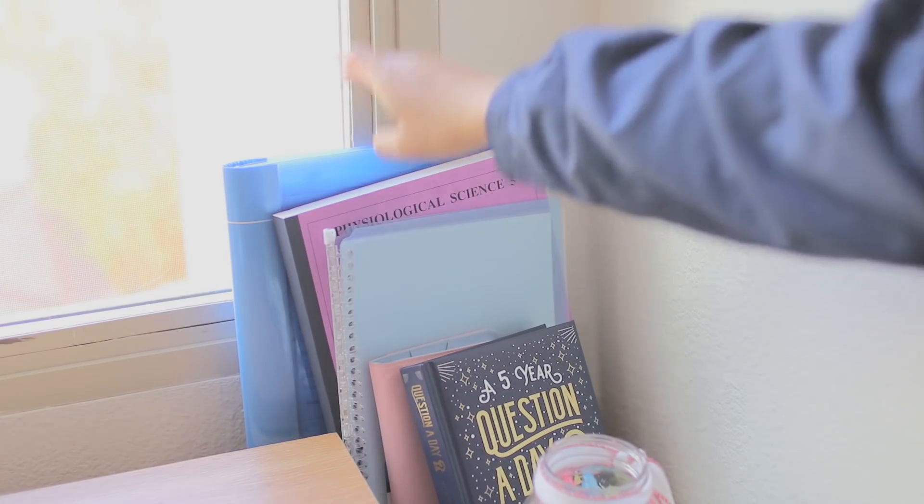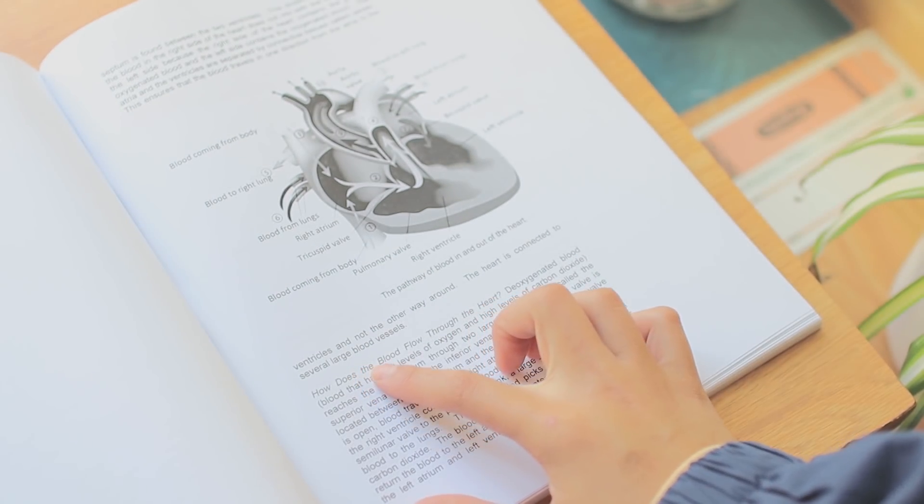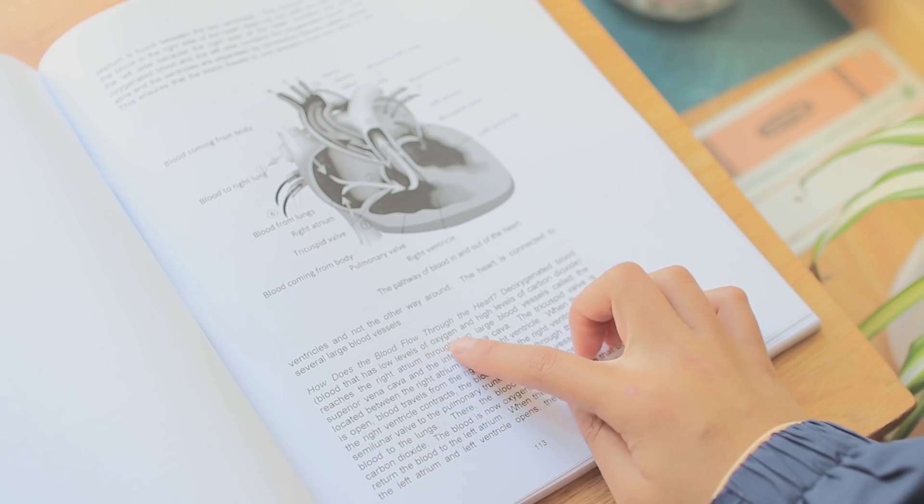Number three is reading my notes or flashcards or anything out loud, except for in language classes where I need to practice pronunciation. But for general classes where I'm just trying to remember a definition, formula, or how concepts are related, this just does not help me remember things at all. It might be because I'm not an auditory learner, or the evidence behind these different sensory learning styles is kind of dubious anyway. It's also just not relevant to the task I'm preparing for — the tasks I'm usually being tested on are remembering things on multiple choice exams or being able to write a cohesive paper, not reading things out loud from a page.